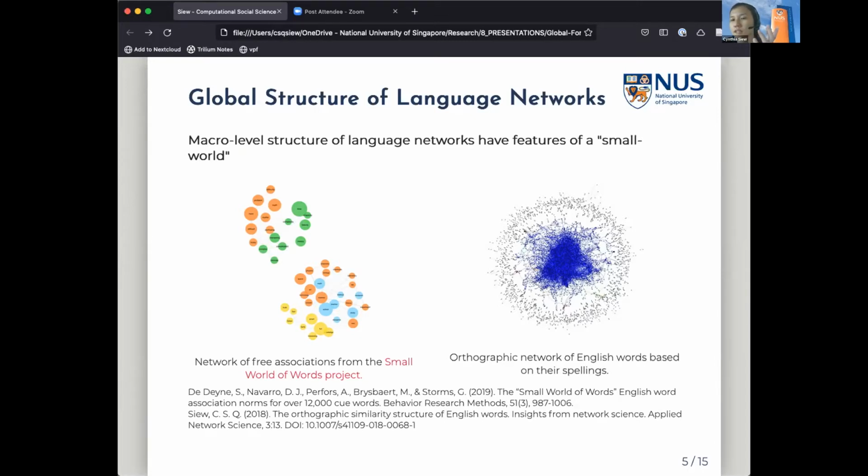What's a really neat thing about networks in general is that many real world networks have this small world feature. If you look at the overall structure of the network, it's big, it consists of thousands and thousands of nodes, but the average distance needed to connect any two words is usually pretty small, like 5 or 6. The six degrees of separation idea in social networks really comes from this idea of short distances between nodes in the network.